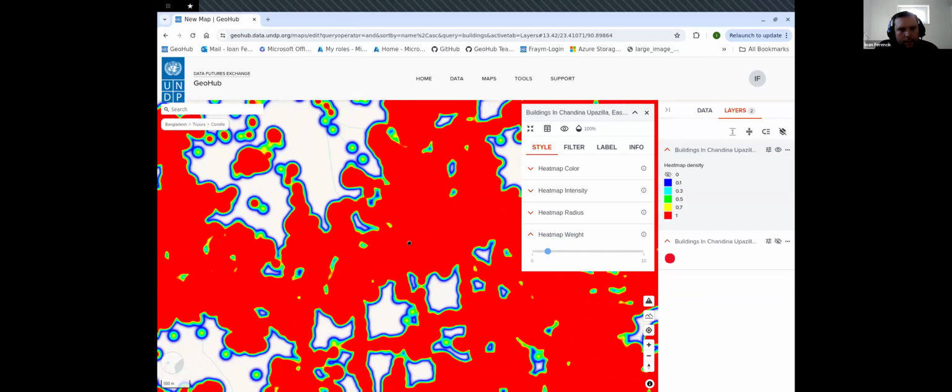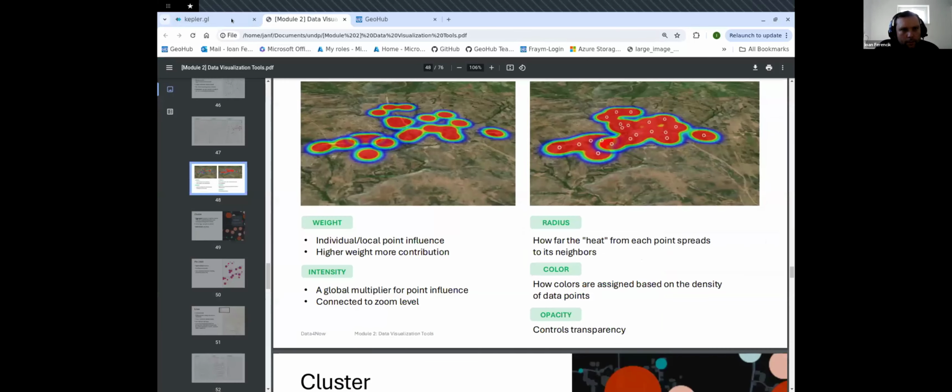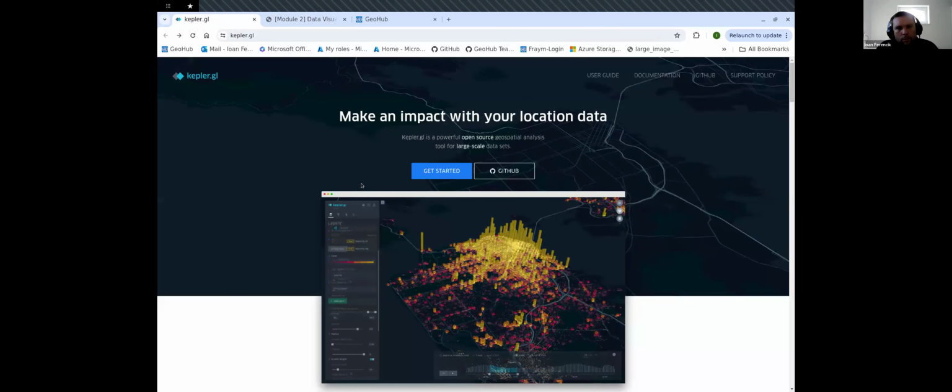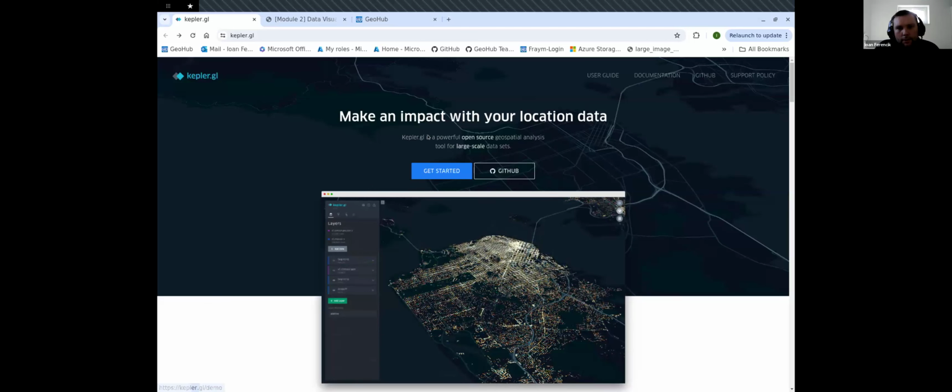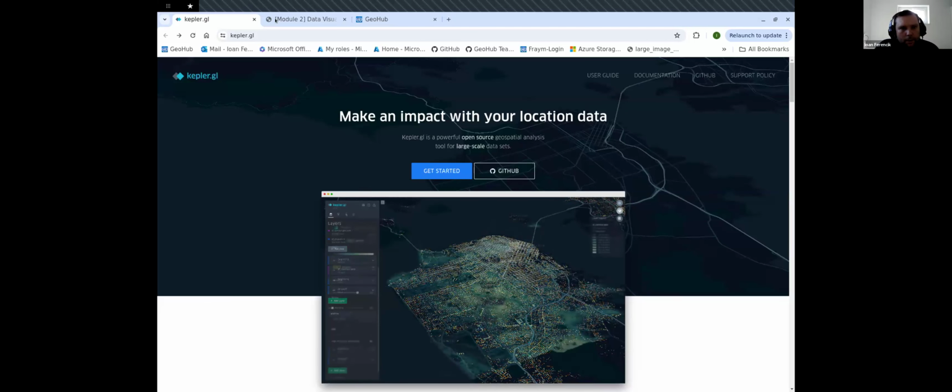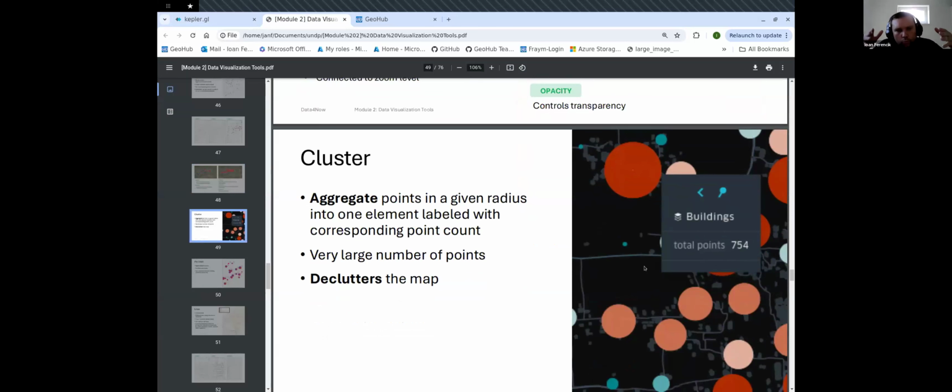There's a lot of types of data that I wanted to show, but I don't think I'm going to go there. I wanted to load initially here a tool to display this as cluster maps. So what are cluster maps? Another way to handle a lot of data, because this is what GeoHub, basically Spatial Cloud, can do, is to create a cluster map where many points are aggregated. You can just see a few, and by clicking on them, you can zoom in. This is a very specialized way to aggregate the points and display them based on zoom level.